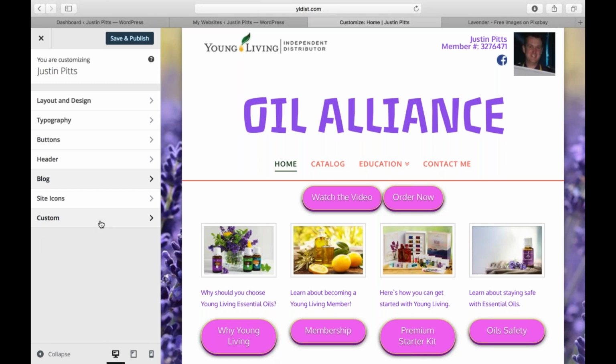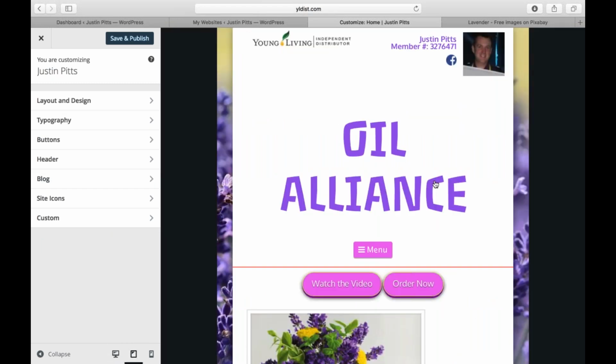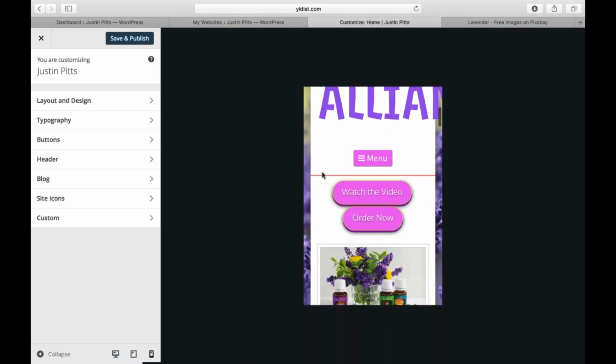Okay, guys, have fun with this. You can do so much. Now, this is what it's going to look like in the desktop view. You come down here, there's a little tablet icon. This is what it would look like if you're looking at it from a tablet. This is what it would look like from a mobile phone. It gives you the way to see what your customers are seeing, to know if the changes you made are going to look great.